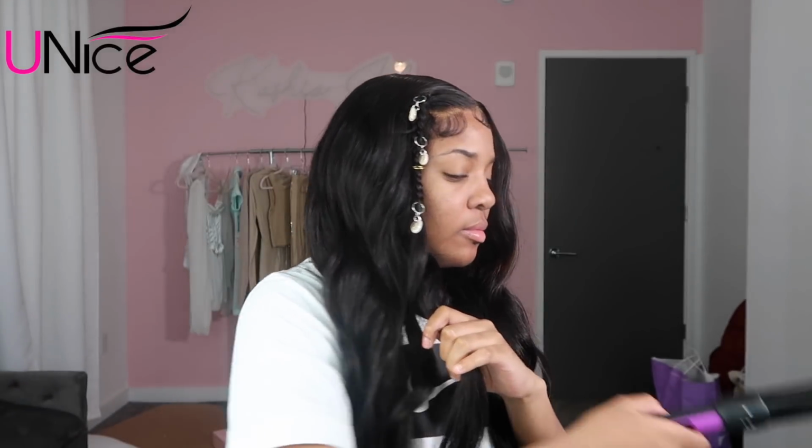So guys, that's pretty much the finished look of this hair. This hair was so beautiful. It was so long and flowy. I love the quality of this hair, and this look was so pretty. I received so many compliments on it. I got told so many times, you look like Pocahontas. I don't think I look like Pocahontas, but if everybody else thought so, I guess that's just what we're gonna have to go with. But the hair ended up being so pretty, and I was so happy with the outcome.